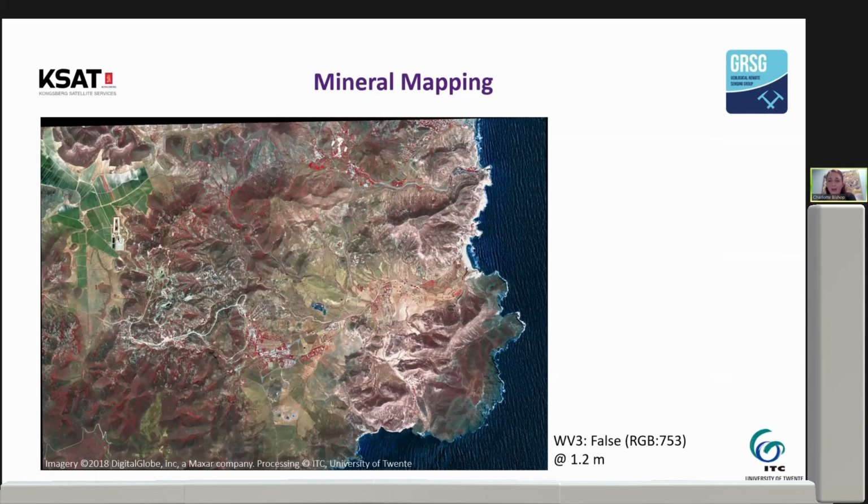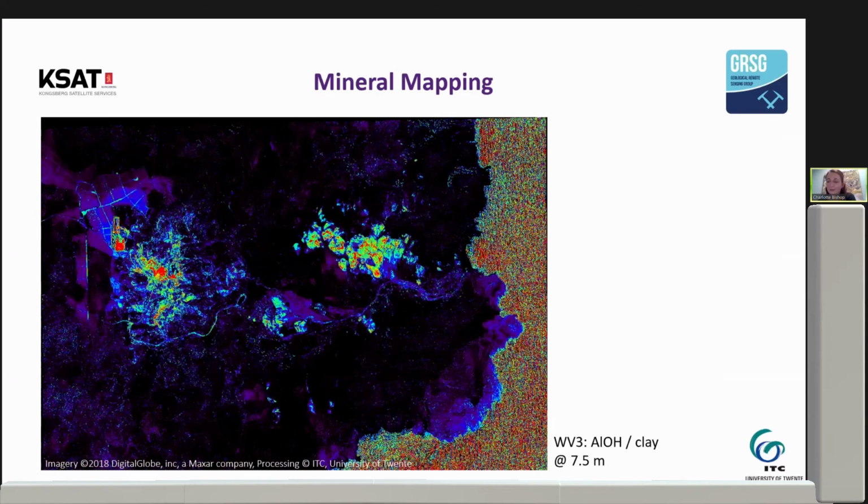And by applying the exact same algorithm, we can see so much more features. So we can see the density of the clays. We're actually seeing them in the same areas, which is great. That's what we would expect to see, but we're seeing it at much more detail. Now, both of these different spatial resolutions have value.